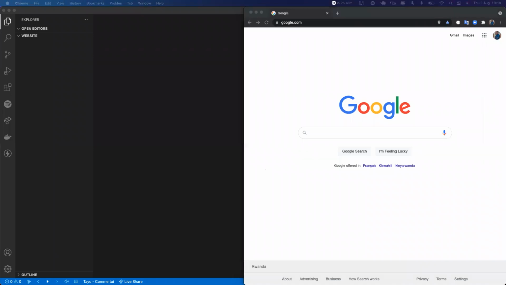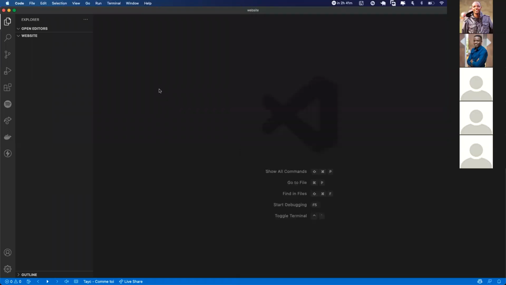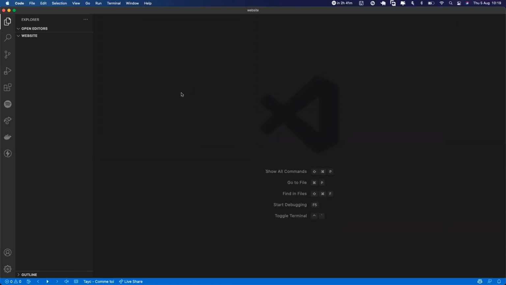Okay, so for right now, what we're going to be doing is to use this code editor and learn about a few things in HTML, the basics, the fundamentals, things that we need to keep in mind. I think I didn't get it. You said?